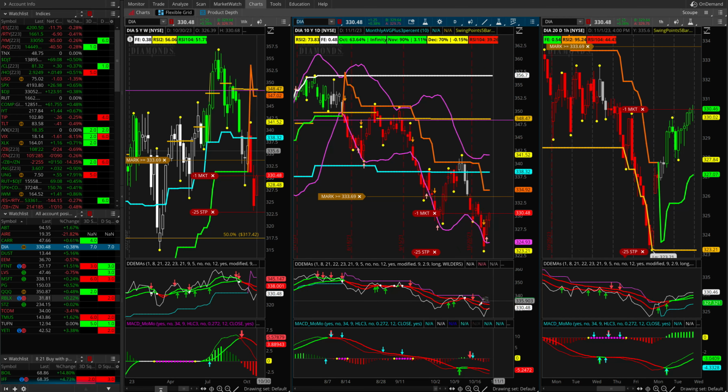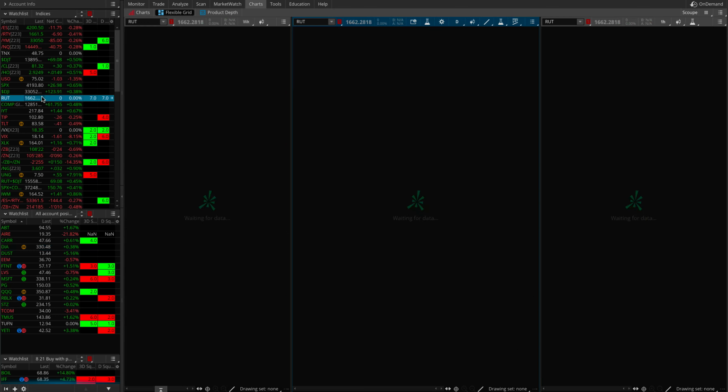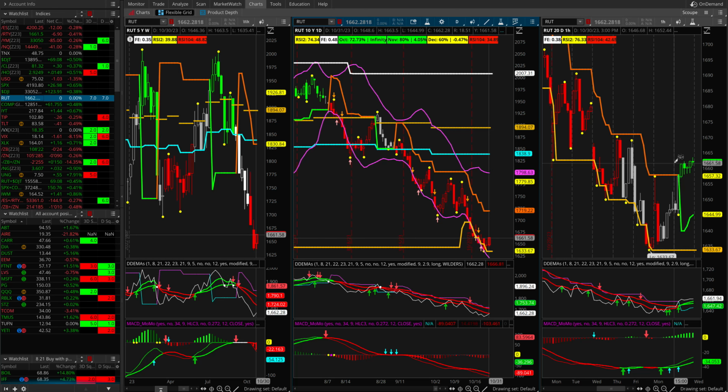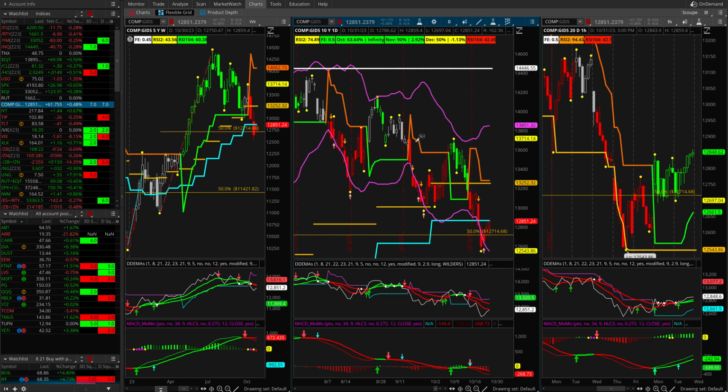In the meantime, I'm waiting for some of these indicators in the middle here to reverse, to see if this is actually going to be a bottom. Alright, that was the Dow. The Russell is breaking higher on the hourly, but it is lagging the rest of the markets. And the Nasdaq's the real story. It's taken off, and it's still only up 0.48% for the day, so we'll just continue to watch.